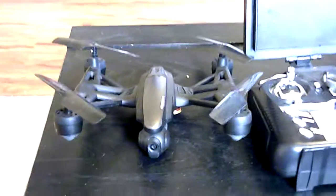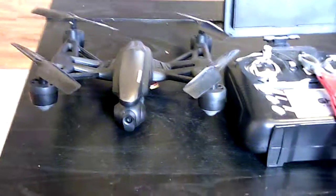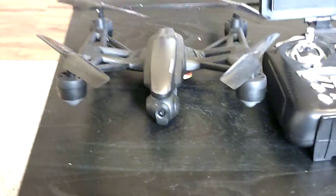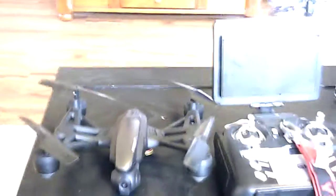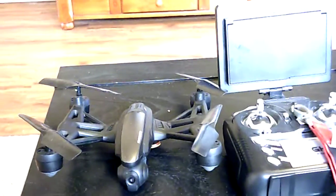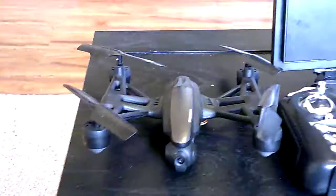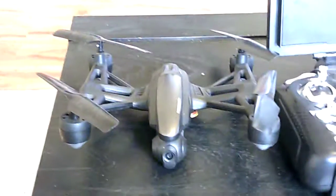And this thing handles alright in the wind. I've actually had pretty good luck out of it. It hasn't blown away or anything like that with me, so I will give it kudos. It's got that 3-speed gear right here, which really helps, because where I live, some days it's like 30-mile-an-hour wind gusts. But yeah, I will say Pioneer did a really good job with this. Out of all the other drones I've got, this thing actually does really, really good. So yeah, they're doing something right.